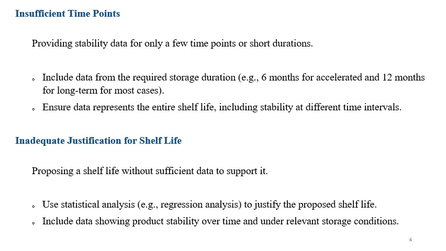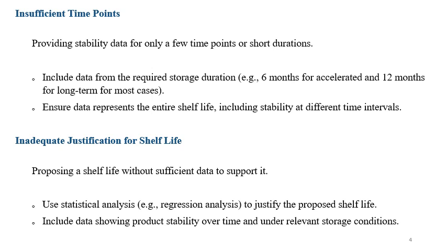Then third is inadequate justification for shelf life. The main aim of the stability study is to determine the shelf life, and many times tentative shelf life is provided. Sometimes extrapolation is done as per ICH guidelines and the shelf life is claimed. So the problem, or the mistake, is proposing a shelf life without sufficient data to support it. There should always be sufficient data to support your shelf life.